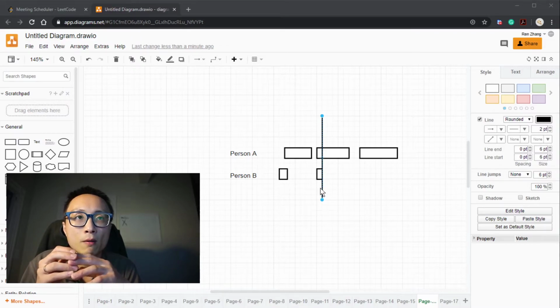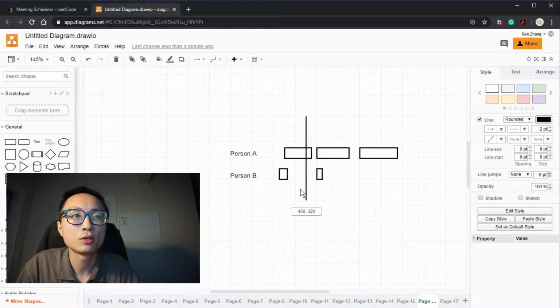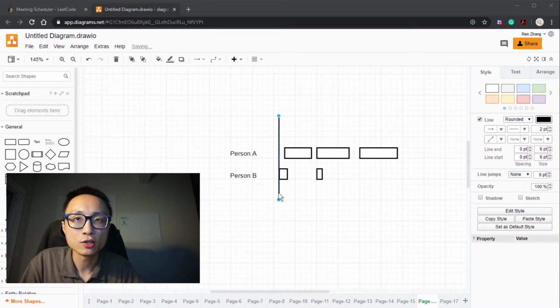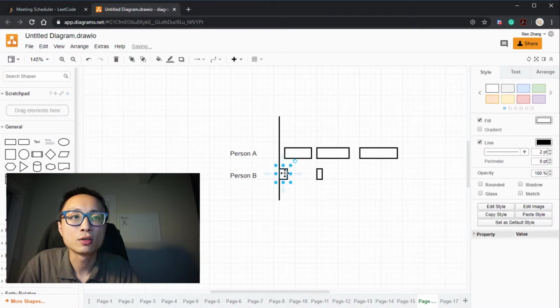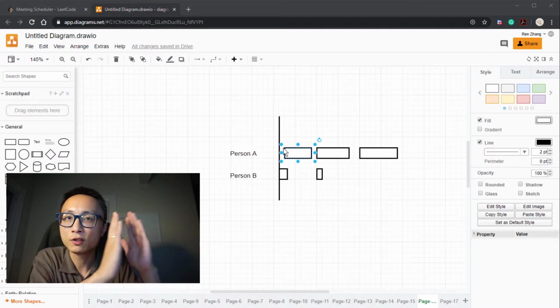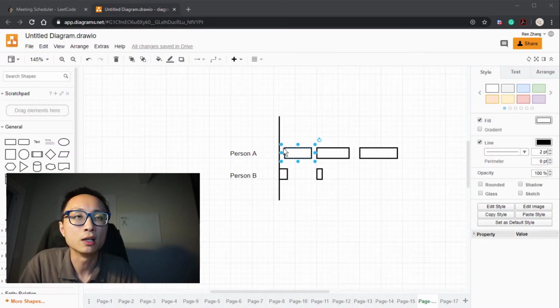We're going to grab the two persons' availability in the sorted order of their starting time. And at any given moment we have this line that is swiping through. For the availability slot of one of the persons, what we do is compare the first available time slot for those two people on and after this swiping line.